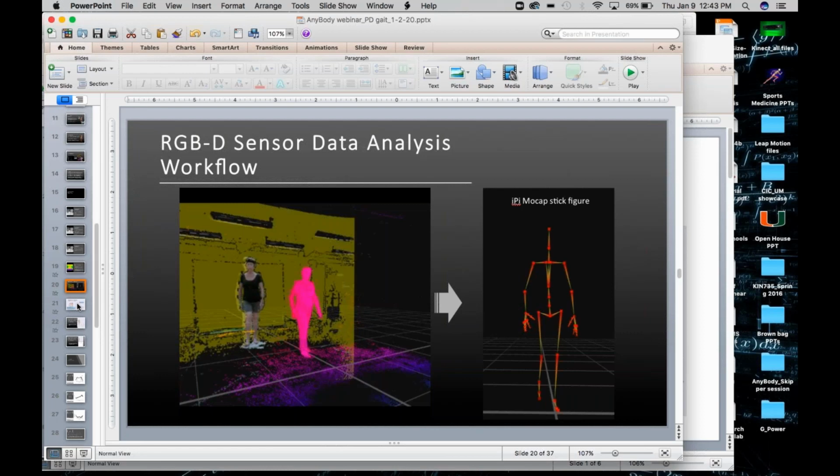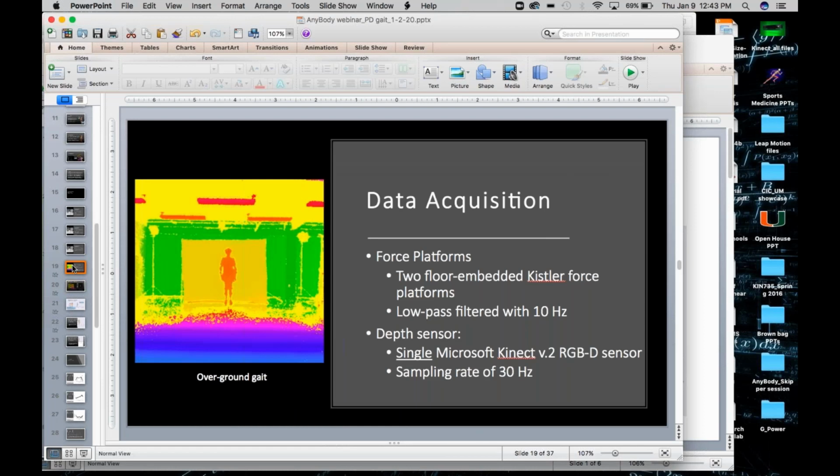You also mentioned the fact that you were using only one camera, and that was important. I'm glad you mentioned that. A similar work was done by Michael Skipper Andersen and colleagues a couple of years ago, if I'm not mistaken. But in their work, they used two Kinect cameras or depth sensors. In this work, we wanted to go from two depth sensors to a single sensor for two reasons. One, our goal is to use this in clinical settings.